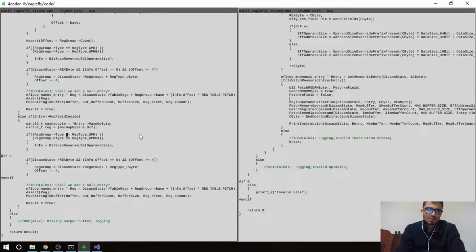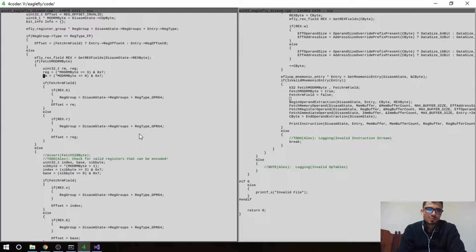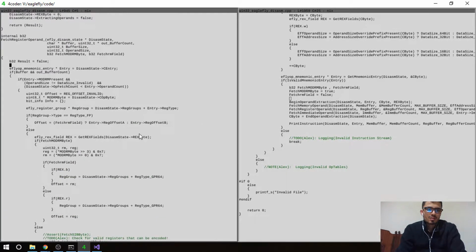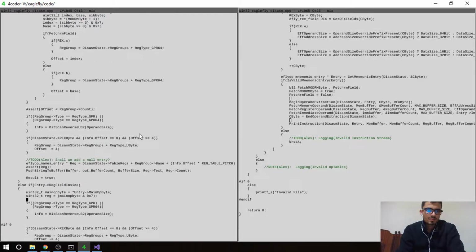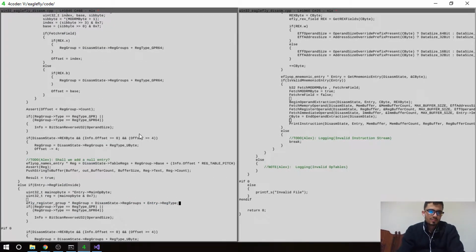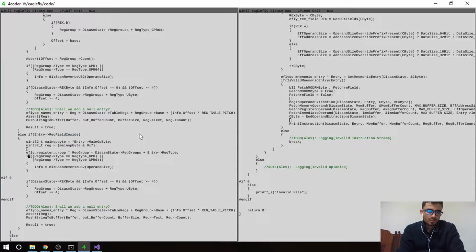So this is good. Now the rec group type, we have to use it. We have to define it somewhere. So we have to get this as well. Rec type, we have a GPR there, GPR64.